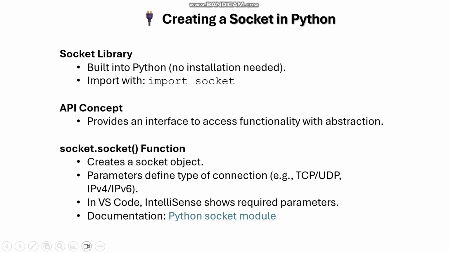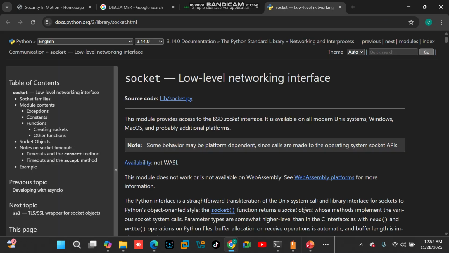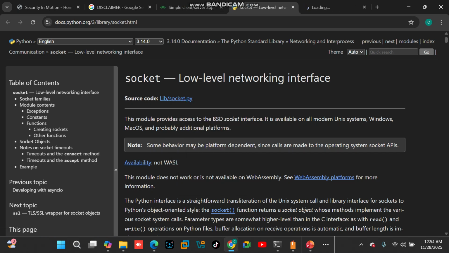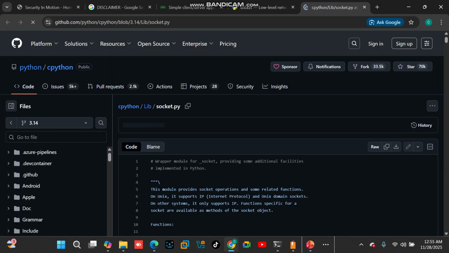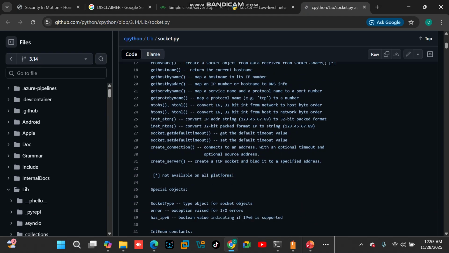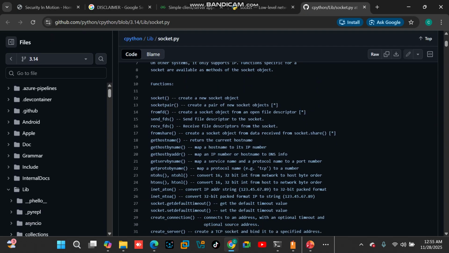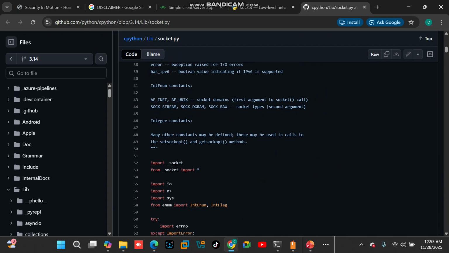So the source code is here. You can see socket, create a new socket, and so on and so forth.